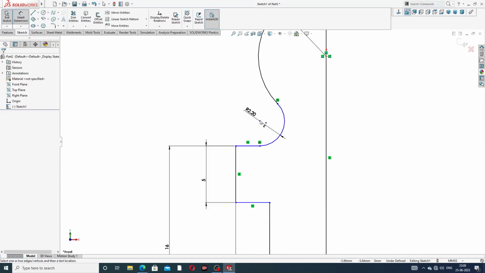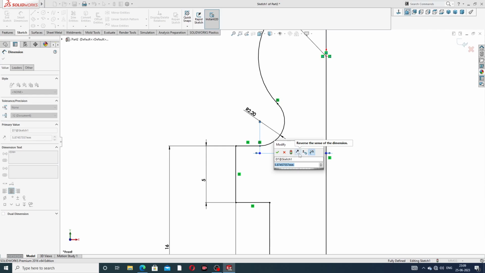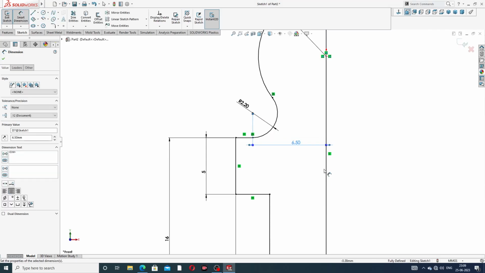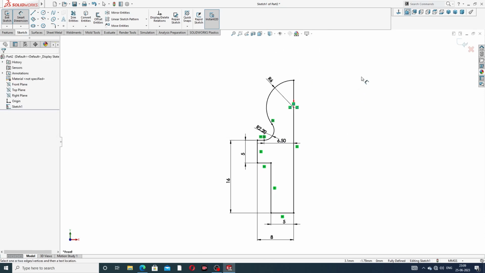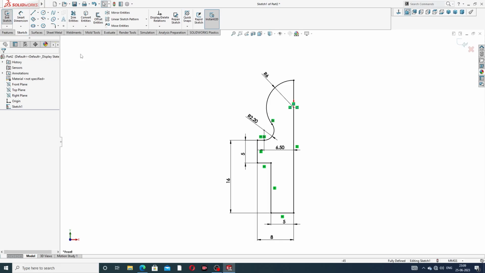And this center point to this distance is 6.5 millimeter, perfect. All dimensions are fully defined and correct. Click OK.